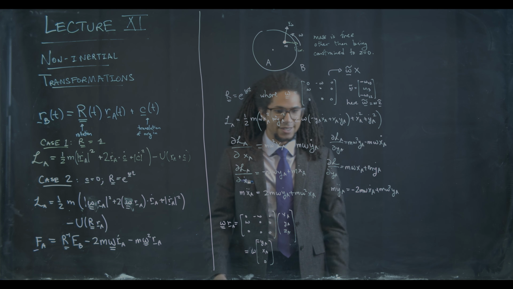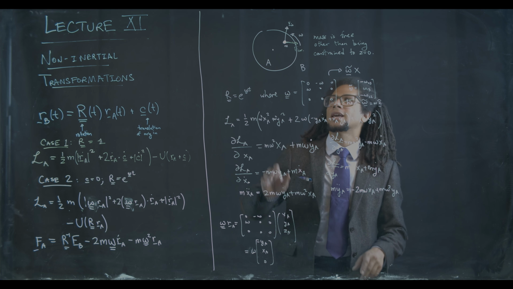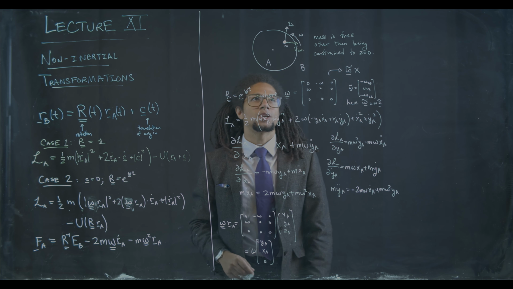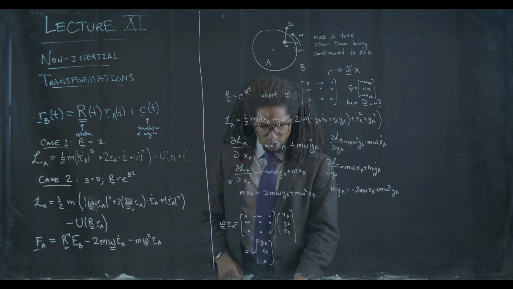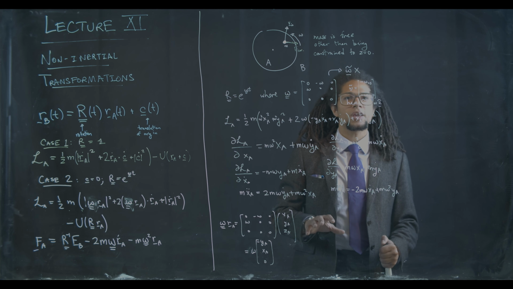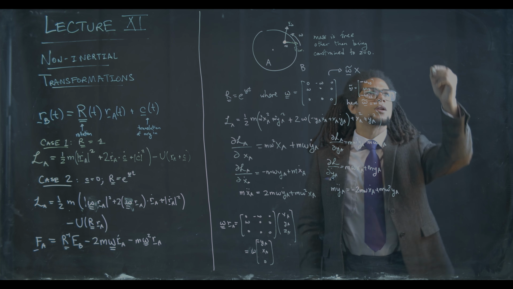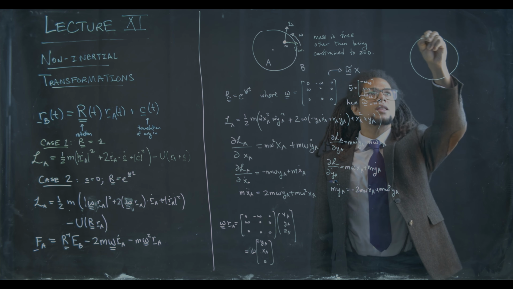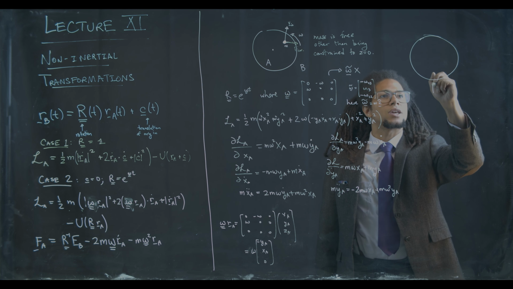Notice that, as expected, the centrifugal force always points directly outward from the center of rotation. Great. Okay, now over on this side of the board, we can finish up our discussion by looking at the Coriolis force when we're dealing with objects on the Earth. So in this case, we have a slightly more complicated picture. Here we have a sphere which is rotating.